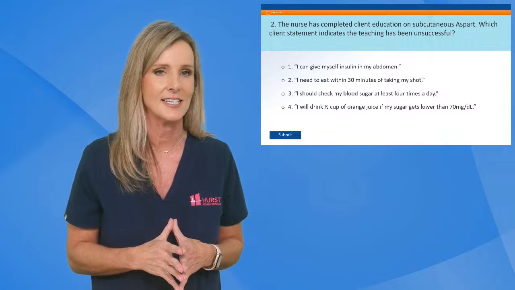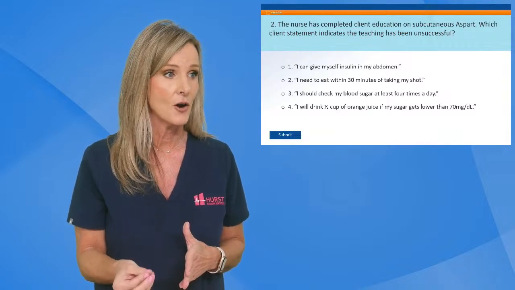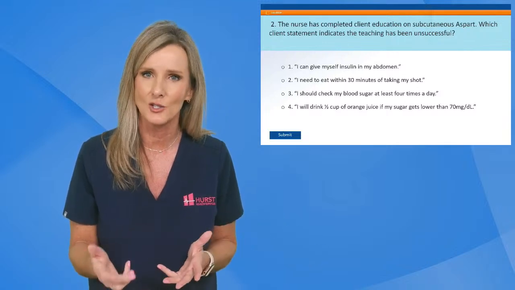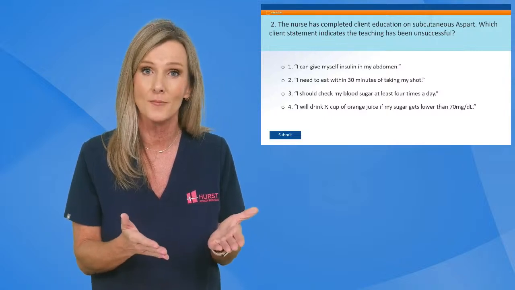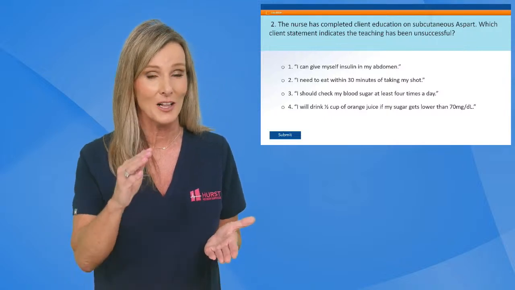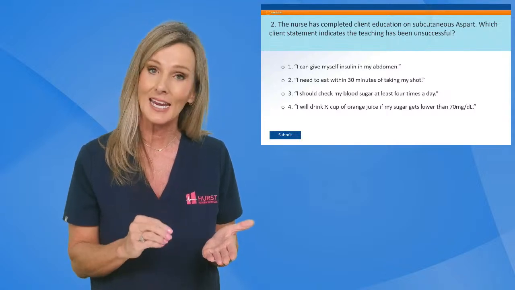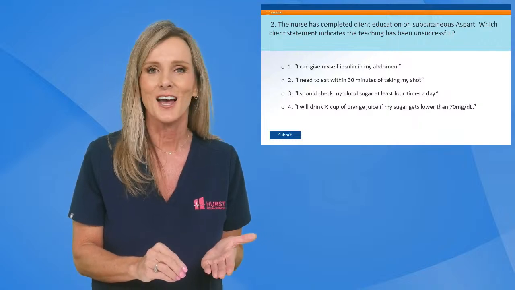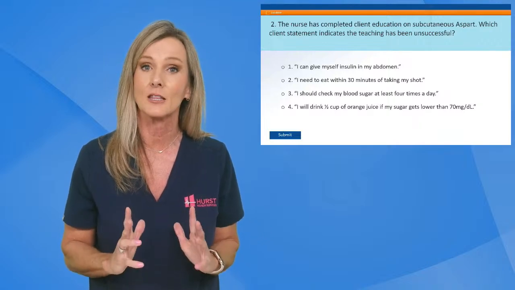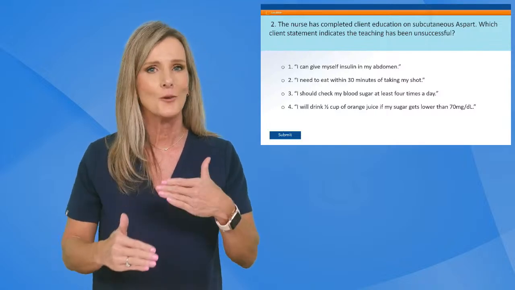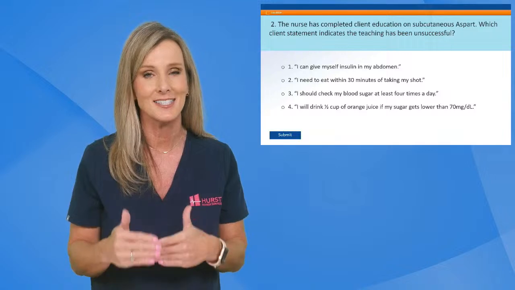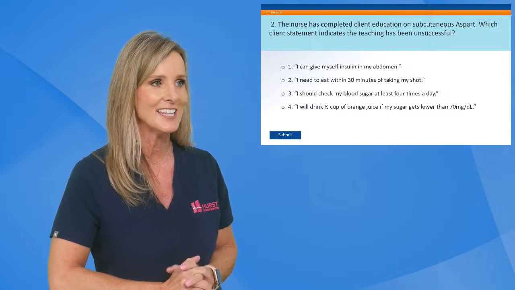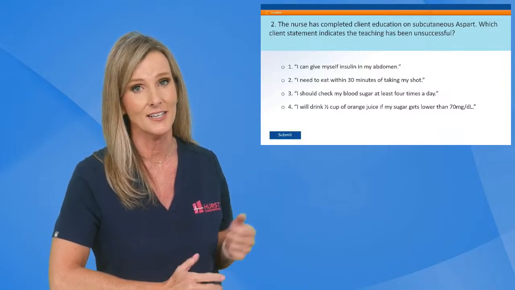Option number 4, if the client says, I may need to drink a half a cup of orange juice if my sugar gets low, like less than 70, isn't that a great source for our client to get their blood sugar up? Did you remember when clients' blood sugar drops, how they need to eat or drink a simple carb? Yes. So I want them to eat or drink a simple carb, something that's going to get their blood sugar up, and then I'm going to follow it up with a complex carb and a protein to get it to stay up. So option number 4, that's a true statement. So that is not anything that needs follow-up. It does not indicate unsuccessful treatment.